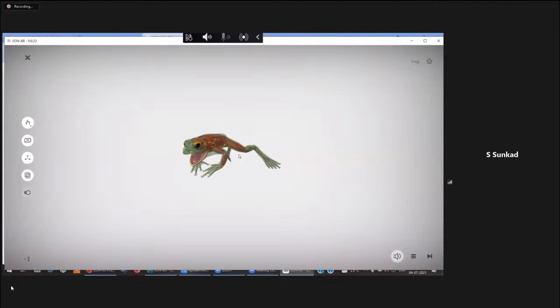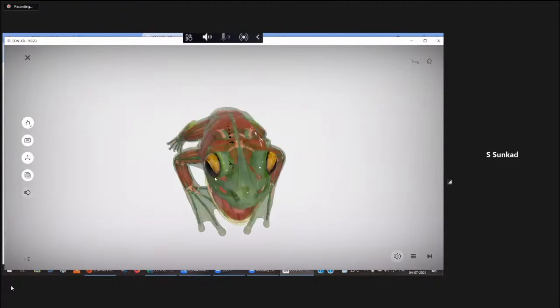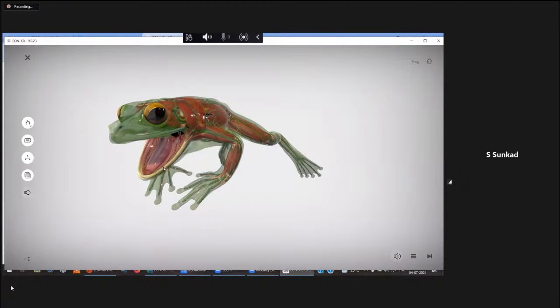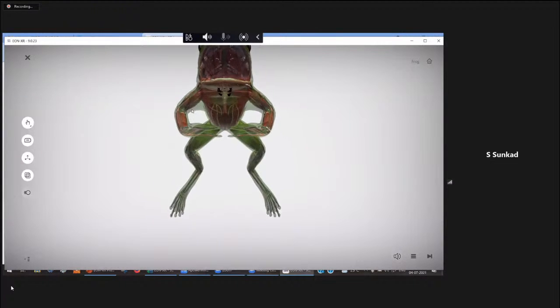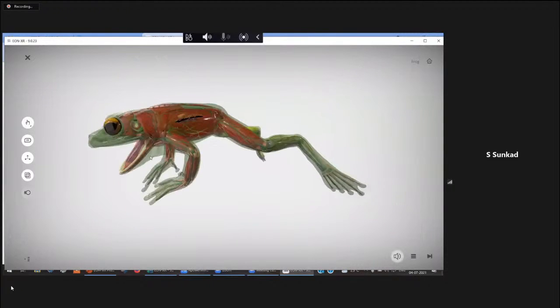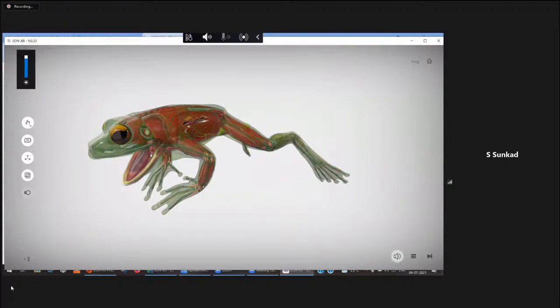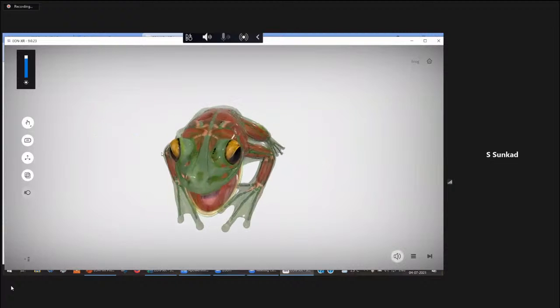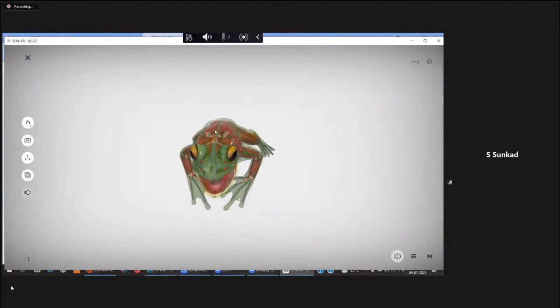All right. So now we are looking at this frog anatomy model. What you are seeing is me playing with my laptop mouse, where I can move the model all around 360 degrees, right? See it from all angles. And I can zoom in and zoom out.